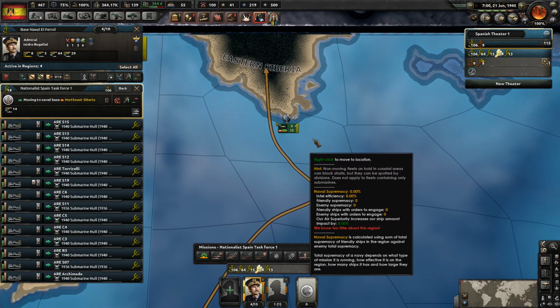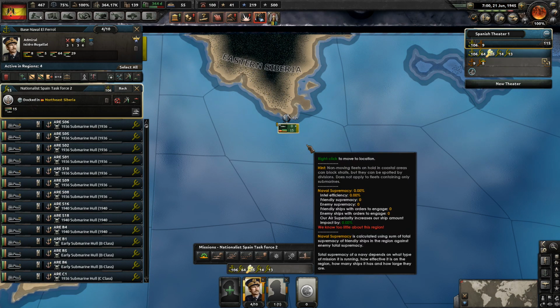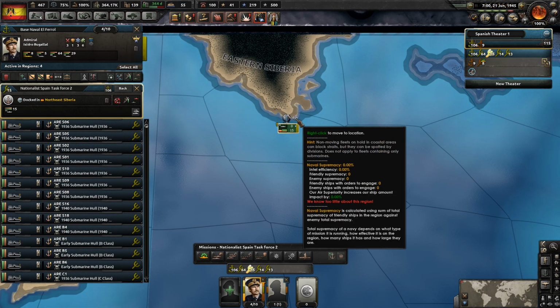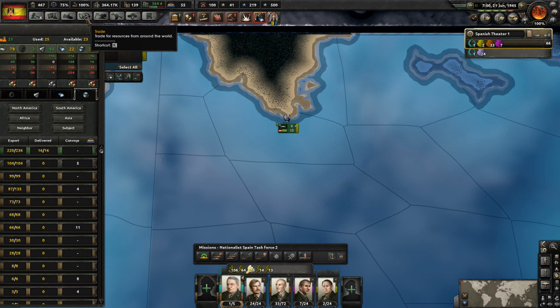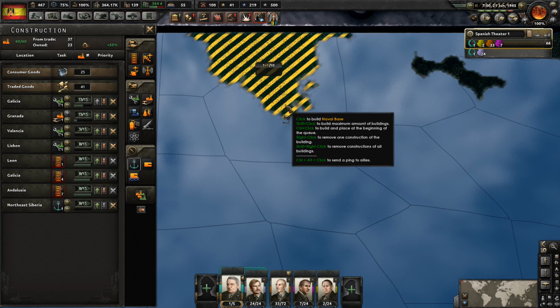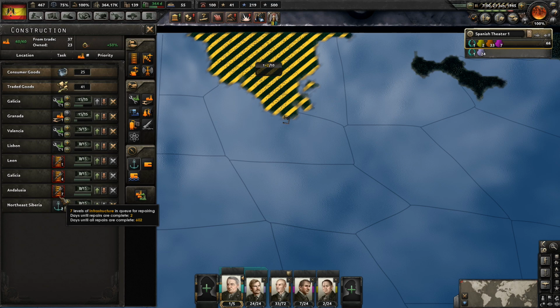Let's do that. And you know what? Now that I think about it, it's a level 1. Level 1 helps if you're repairing. Let's go ahead and maybe schedule an improvement to that naval base right here. Level 3 maybe? It's going to take a while. I can see all the stuff we have scheduled here. Yeah, that would be okay, I think.